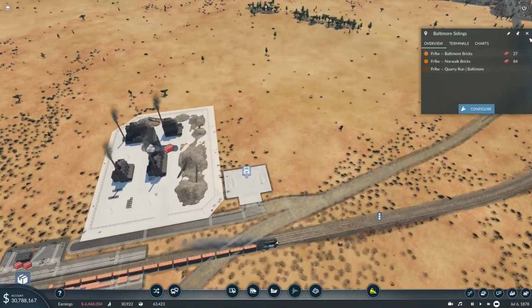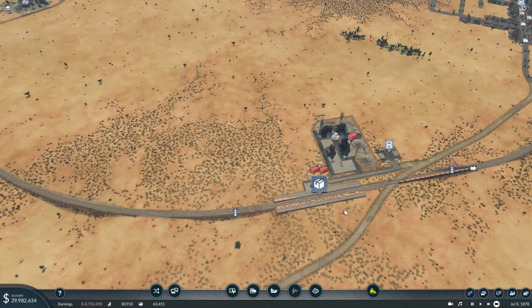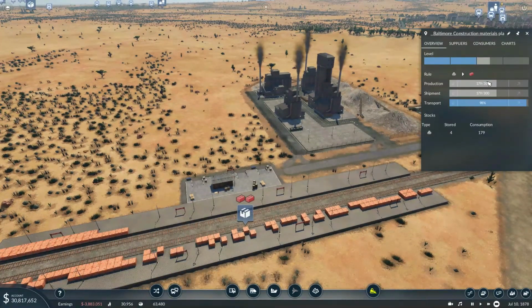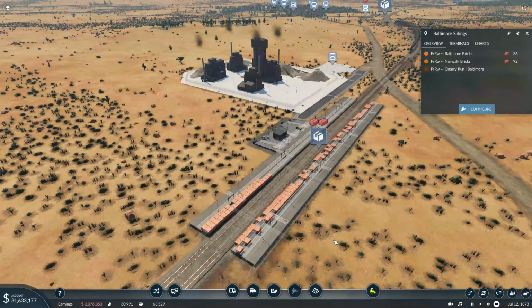25 there, 26, 27. 30. 30 is good. We can do more. I have a feeling this thing could improve further. 36. Is that it? Just 36? That's not good.